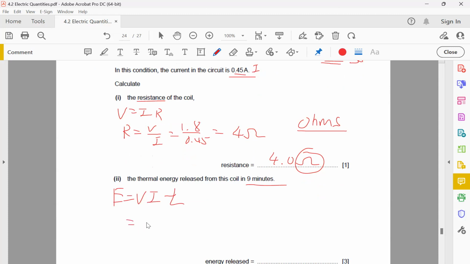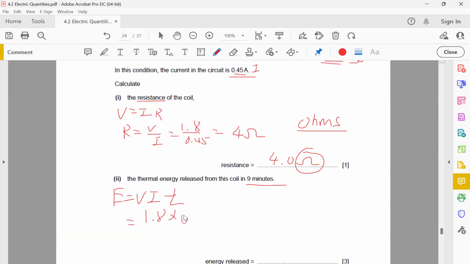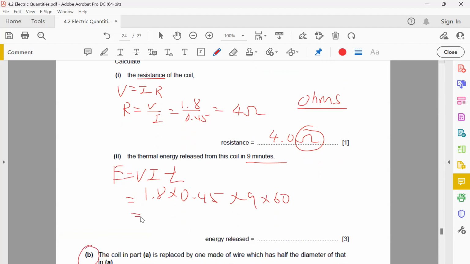Which means you're actually supposed to do 1.8 times 0.45 times 9. Is it? Do I times 9 here, Shen? No. Why not? It's in seconds. Good, excellent. So you're supposed to multiply it in seconds as well, guys. And thus, press that in your calculator and you'll get a very big number. I think it's 2160, assuming Melvin is correct.